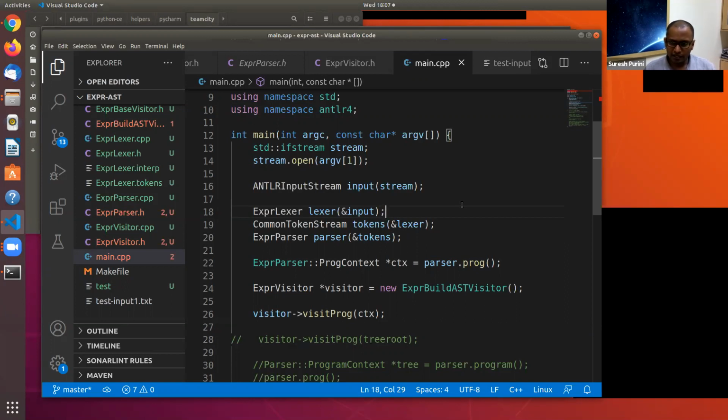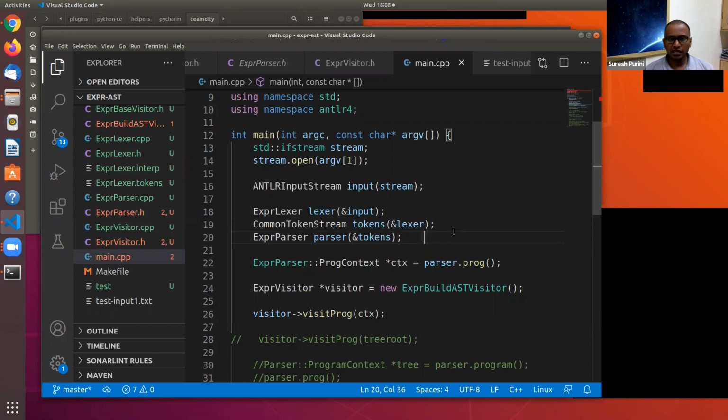So I will provide this code immediately now, and you can use it as the base. And maybe constructing the AST would be for your programming. One thing that you have to remember is the way you should think about your AST nodes.